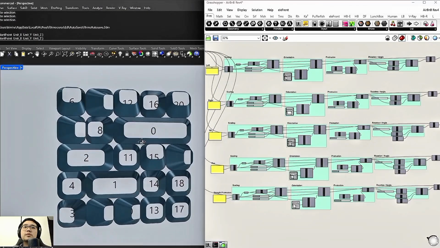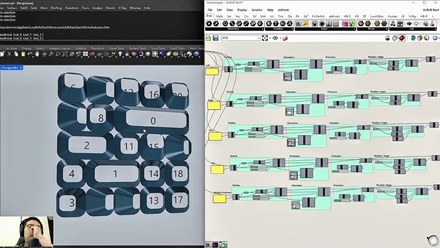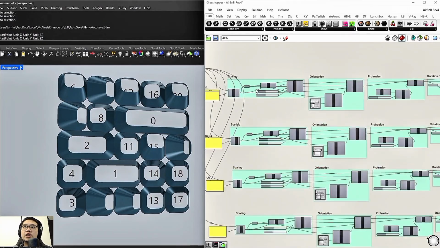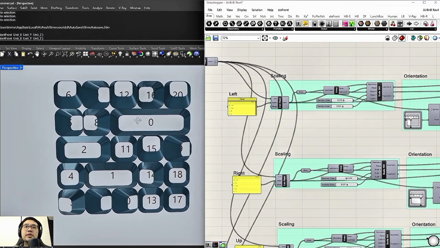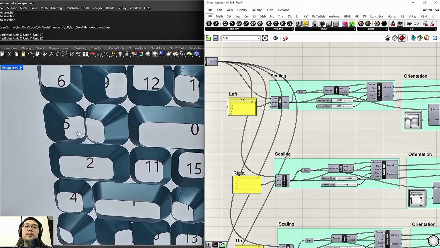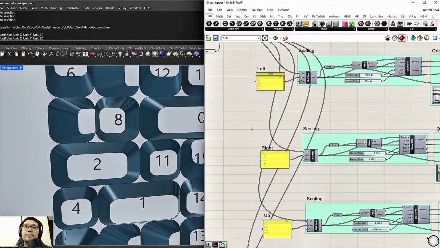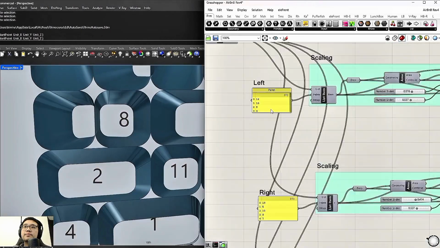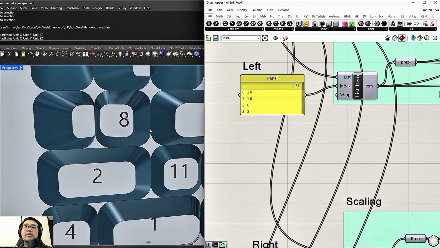So at this point, there's a lot of parameters that we can change. For example, if I don't like these two windows that are facing each other, I can change 8 to be facing left. So currently 8 is facing left.